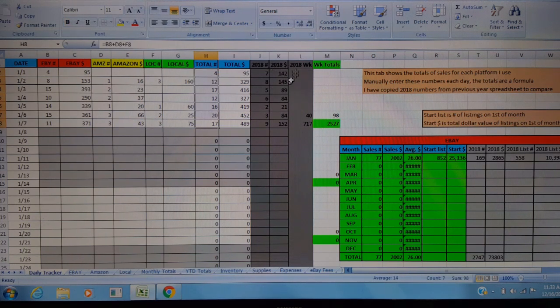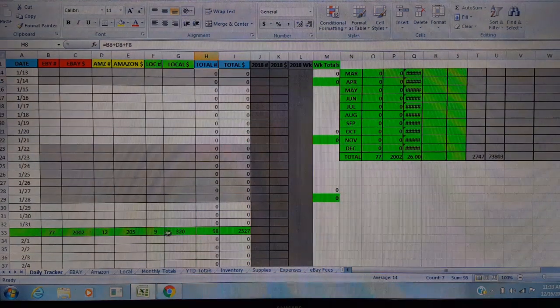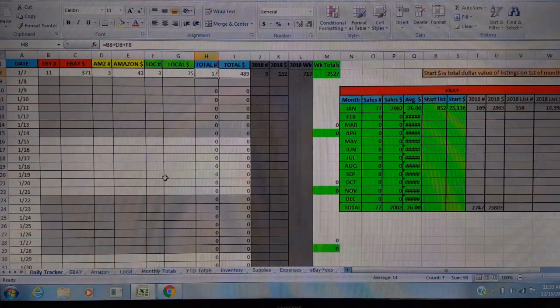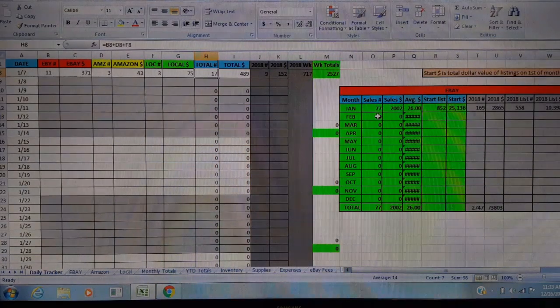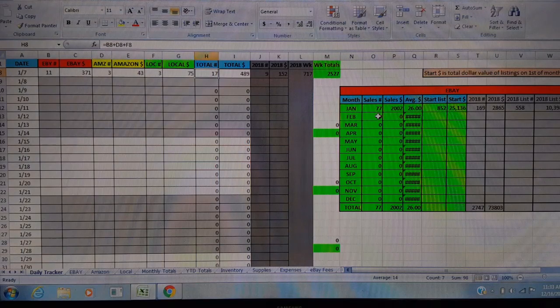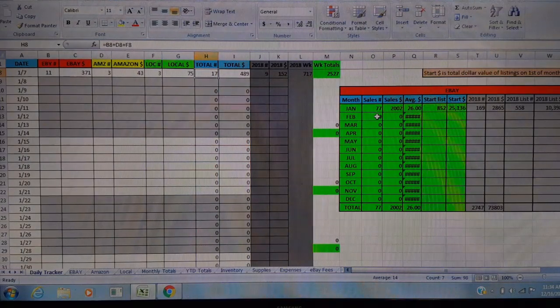And then here in the grays, I have previous year's data that I've copied and pasted in there, that you can do once you have more than one year's worth of data. And then at the bottom here, you'll have your monthly totals. I mostly just do eBay, like 95%. So that's really what I want to track for me. And for this and for anything else in this spreadsheet, you can modify it for what works for you, for what platforms you use the most.